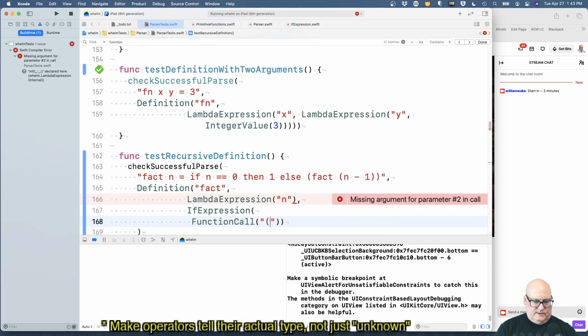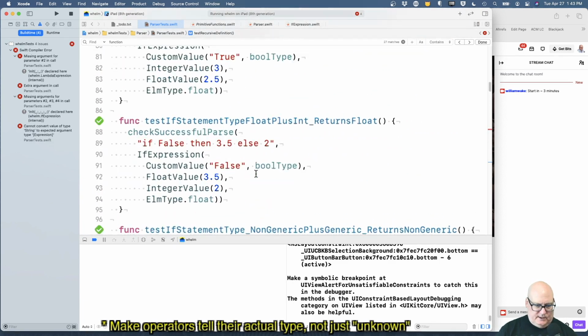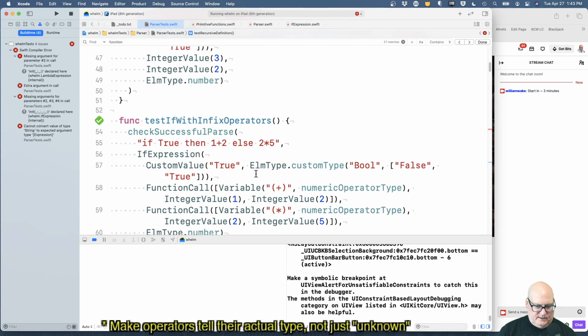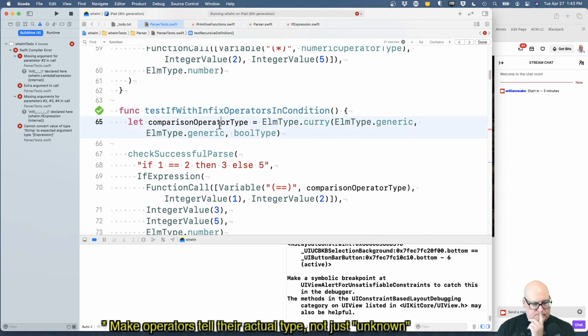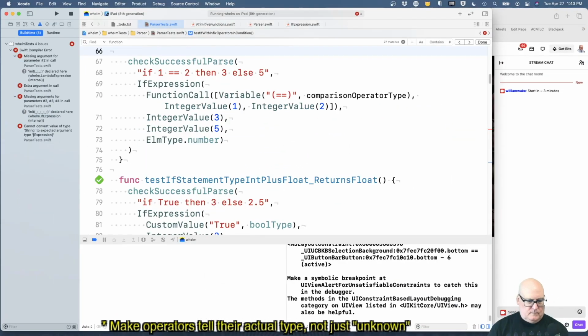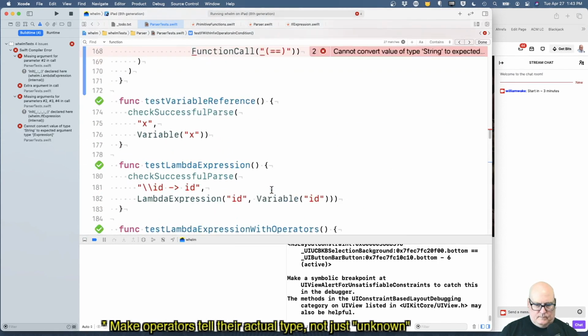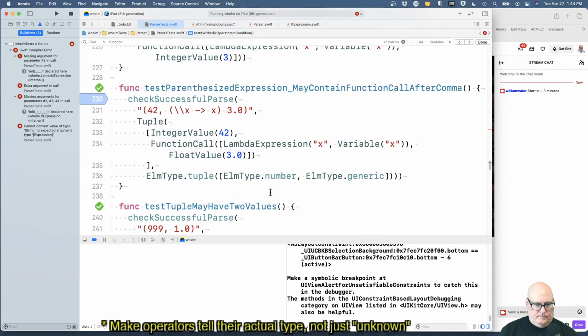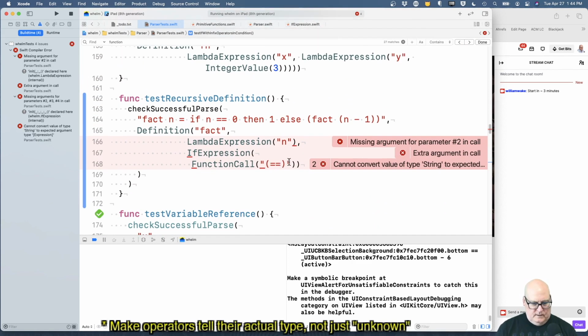The function is equals. We'll have to pull that type again. Function call equals, okay.